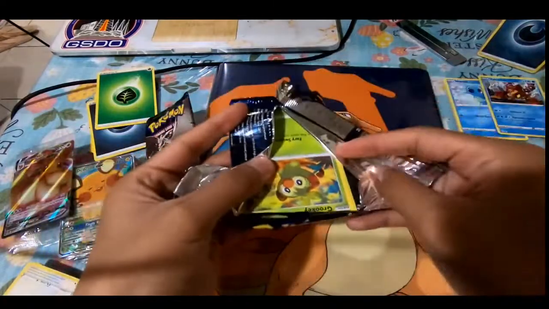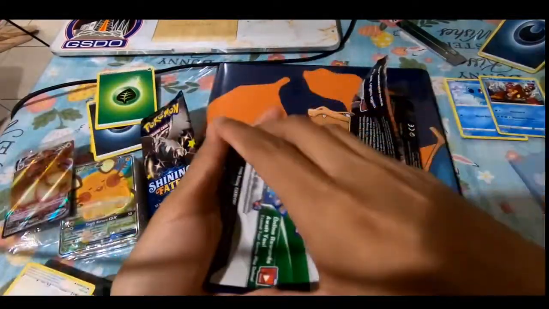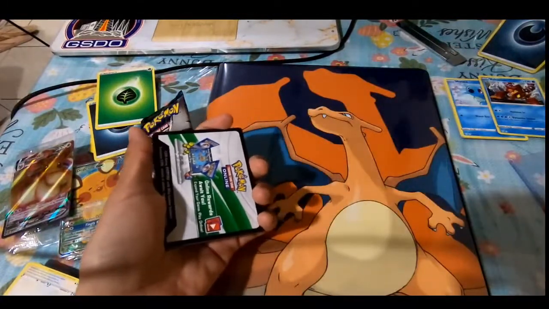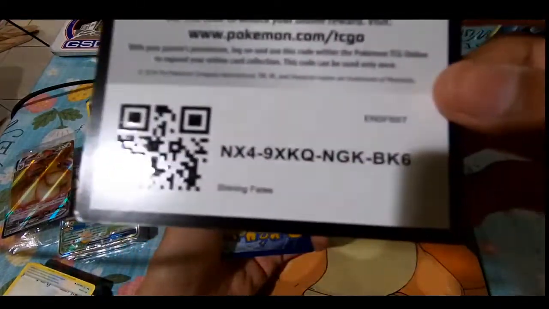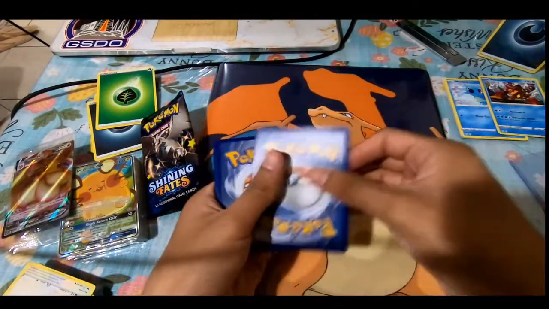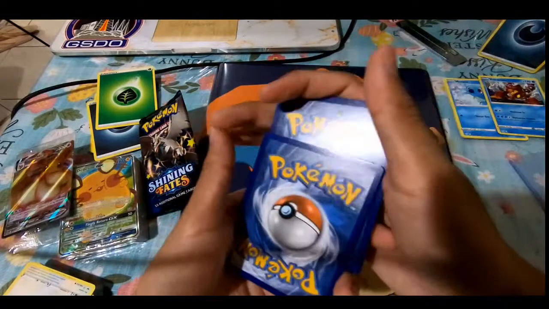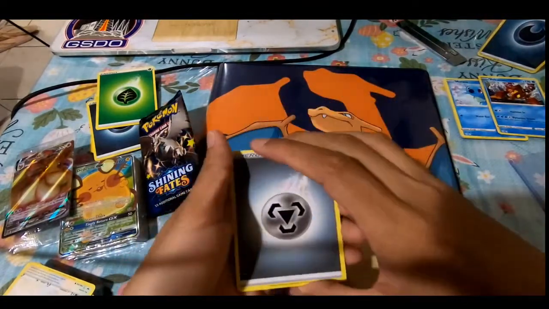Alright. Let's see. Squid and white. A code for you guys. You guys can have that one. 1, 2, 3, 4. Okay, 4. How much is that worth? I have no idea, dude. I gotta look it up later.